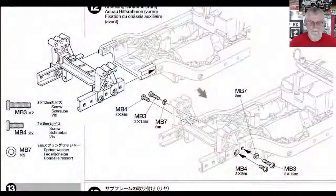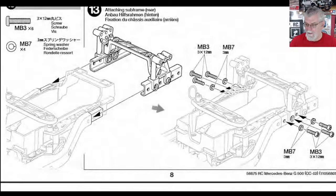Basically, you can see the big color difference. This is kind of a grayish color and this is a black. We're gonna insert that into here and screw it onto it and continue the build. Let me go back to this. So I had actually attached everything, the front, the rear, with all the screws the way they actually mention it.